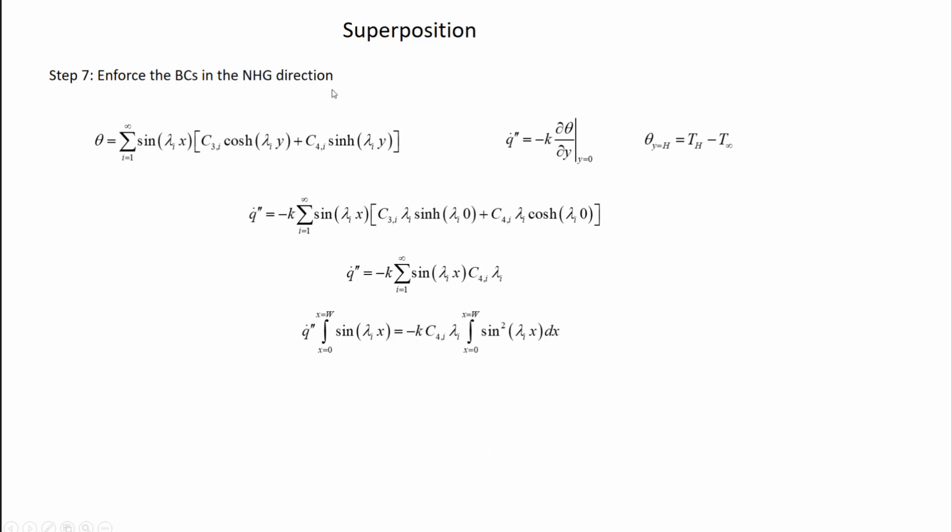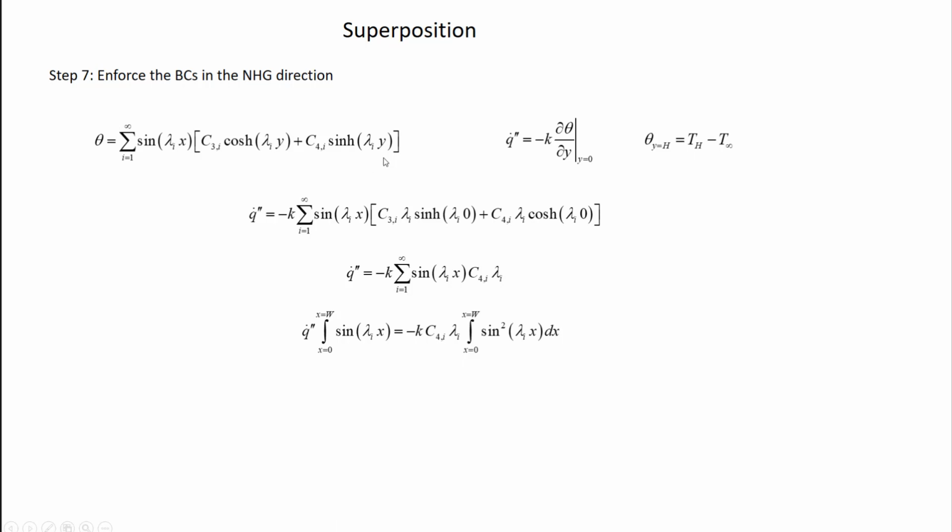Enforce the boundary conditions in the non-homogeneous direction, so that's the heat flux at the bottom, and then the specified temperature at the top. So let's see. Previously, one of these two boundary conditions was homogeneous, right? In the first problem we did, and that made it really easy to figure out how to satisfy that boundary condition. We didn't have to use the orthogonality of the eigenfunctions. We could just plug it in and look at it and go, oh, okay, all the C3s had to be 0 or something like that, right? In this case, neither one of these are homogeneous. So what that means is I'm going to have to use the orthogonality of the eigenfunctions twice.